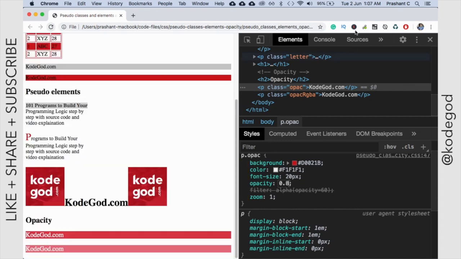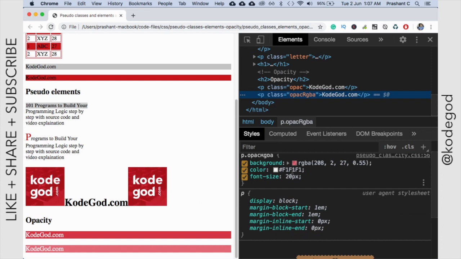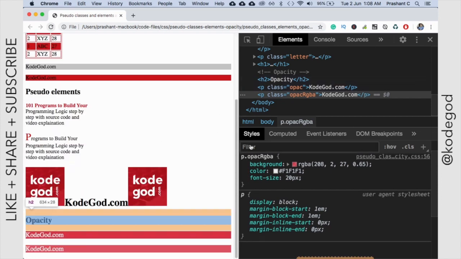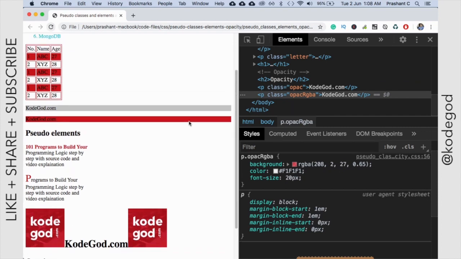Similarly, in the other example, we can change this particular value. So let's say I'm writing 0.15, or let's say 0.65. So you can notice that the opacity is changing over here. Again, you can play around with this particular example. You can download these files from our website and try working on this code.